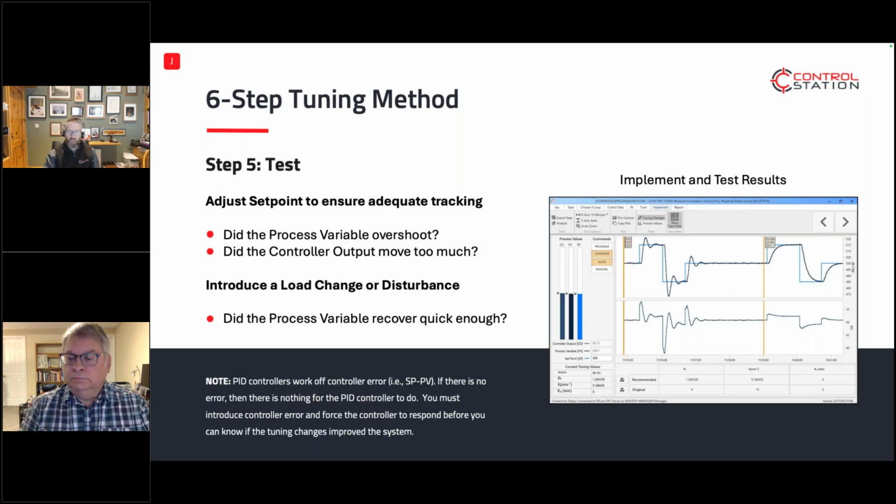You do need to test it to confirm it's doing what you wanted. You're making sure that it's responding, it's reacting, but it's not oscillating and not overshooting. Indeed, another mistake that's regularly made is we tune it, but we don't test it because we plugged it in. You do need to make sure that it's reacting the way you expect it to. It's another step test. Sometimes that step test can be generated from normal process operations, but typically you do need to exercise the process to move it away. In the note down there, the PID only works on error. If there's no error, it's just going to sit there. You want to see it deal with change to understand that.